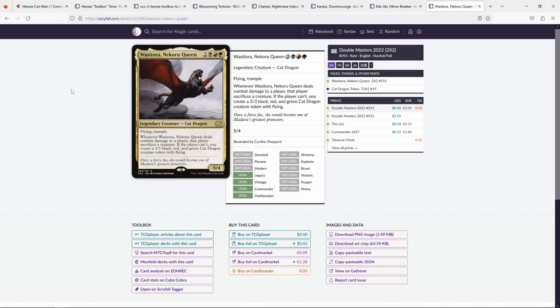But she just doesn't do enough. She hits someone, they sacrifice a creature, if they can. If they can't, you get a 3/3, and then Wasitora dies. Yeah, that just doesn't seem good.